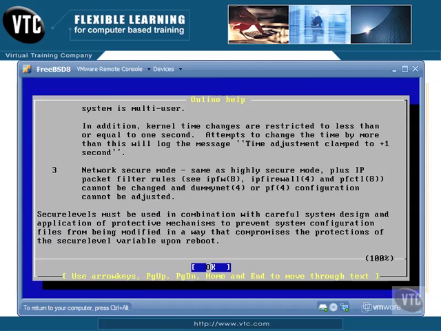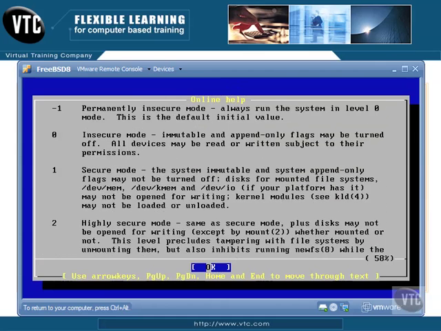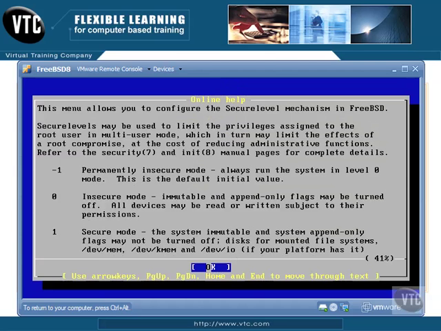For systems that users are actually using for file services or other services, I definitely would not put them in highly secure mode, but you may want to at least put them in possibly number 1 secure mode or something of that nature. This may be something you have to play with until you get it right, because understand, you can render your system unusable for whatever purposes you have it built for if you're not careful.